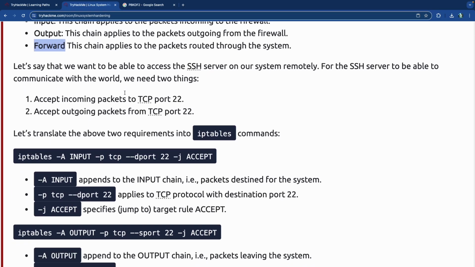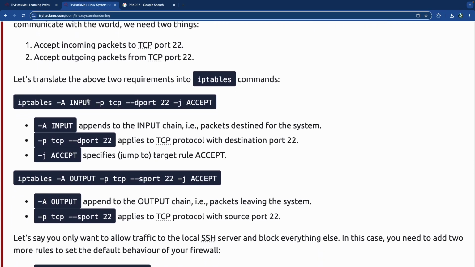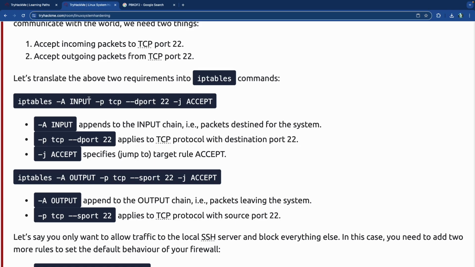So we want to be able to access our system remotely. For the SSH server to be able to communicate with the world, we need to do two things: accept incoming packets to port 22 and accept outgoing packets from port 22. Then we translate it into the iptables commands like this.